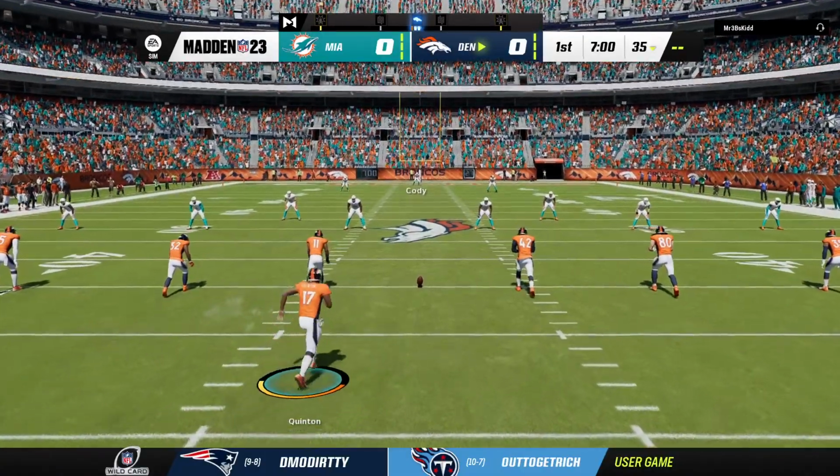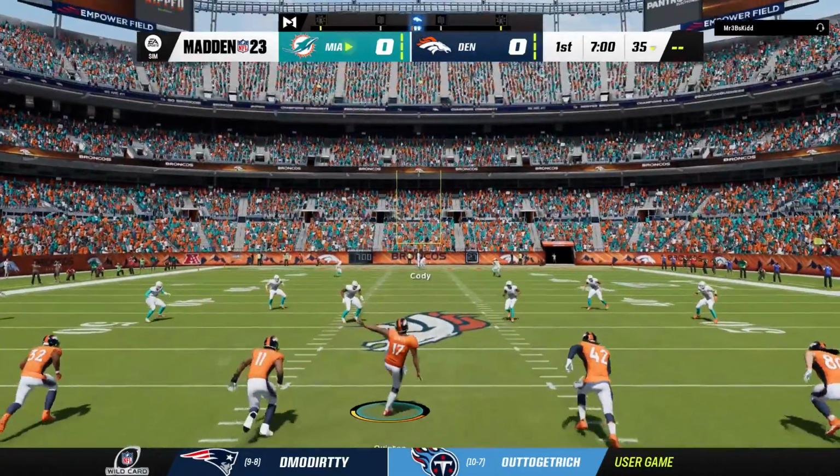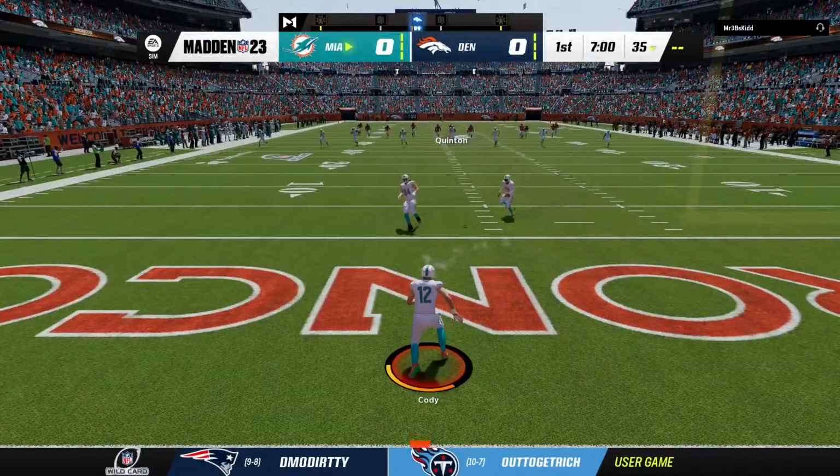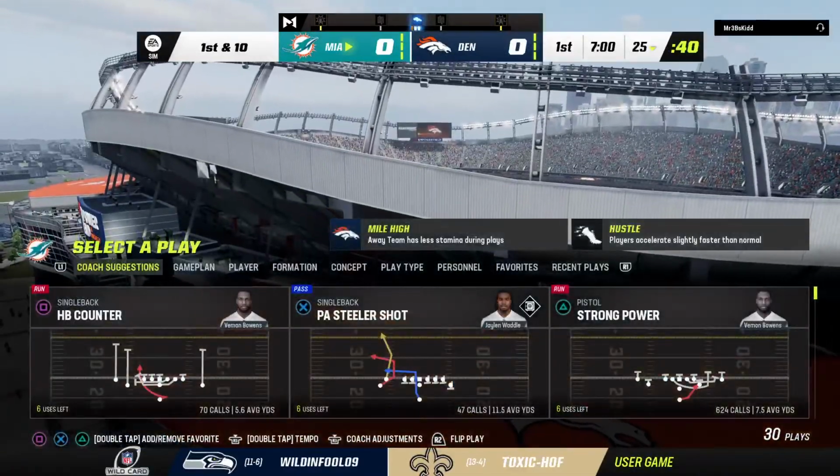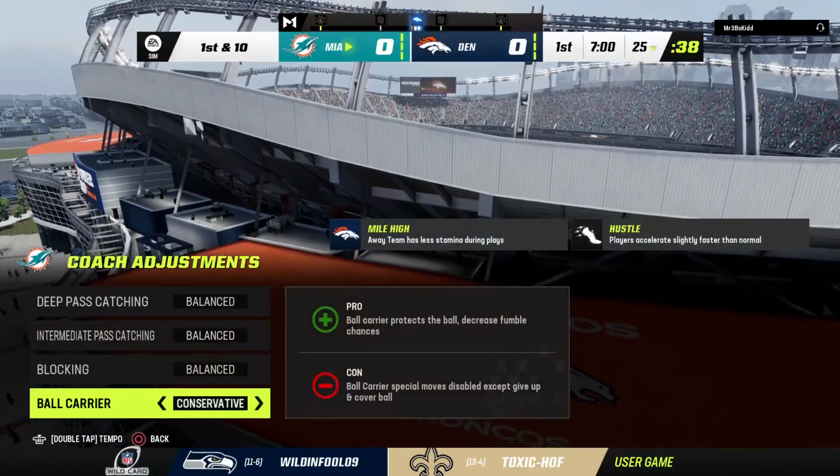The battle for the Lamar Hunt Trophy begins as we're underway in this AFC wildcard game. And the Mile High air in full effect as that's out of the back of the end zone for a touchback.